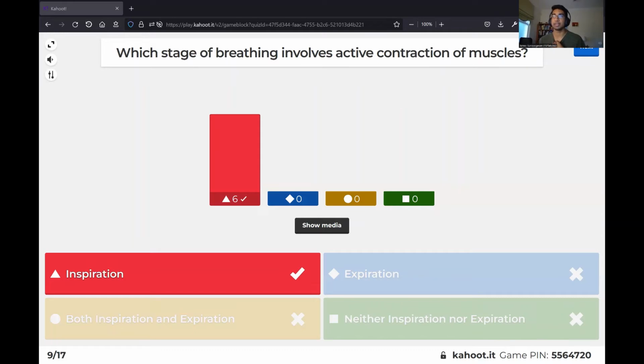Perfect. And I don't think there's a question on this one. So if I can stray a little bit into examination, you can look at a patient and see during the general inspection, are they using other muscles? Normally all you're going to use is the diaphragm. And so what we call the accessory muscles of breathing, stuff like your sternocleidomastoids, if they are being used in addition to your diaphragm, then that means something's gone wrong. You're in respiratory distress, your body's saying, I need to work way harder. And that's a good sign that something's wrong with their lungs, basically.